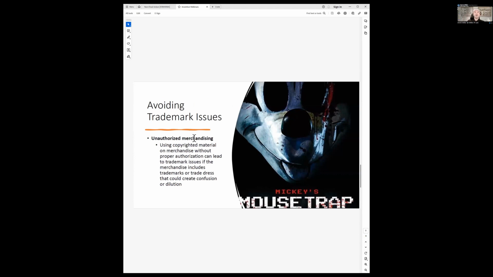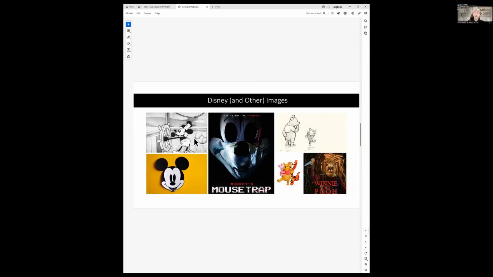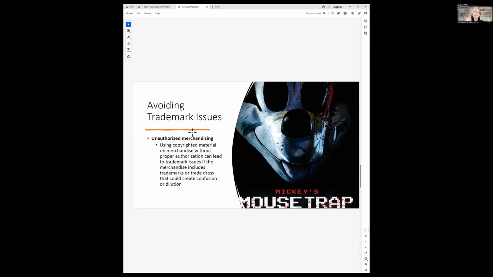The one other thing to hit on with copyrights is that there are also trademarks. As mentioned in the beginning, trademarks are for branding. People often get in trouble when they say, okay, I can grab Mickey Mouse and use it however I want, as long as I use Steamboat Willie. That is true, but it doesn't mean that you have rights to put Disney on there. Disney is a trademark. Disney owns the brand. They have continued to maintain it, and they are very aggressive about it, as they are certainly within their rights.